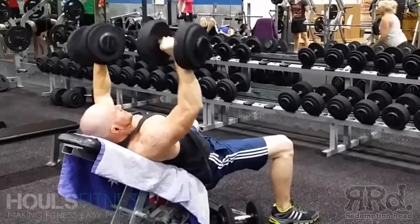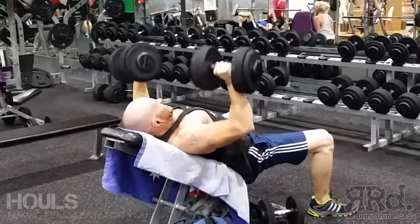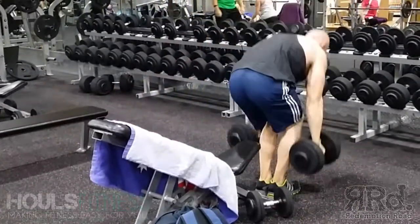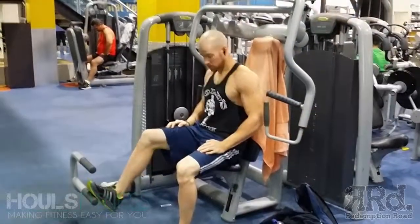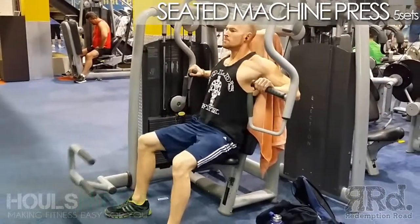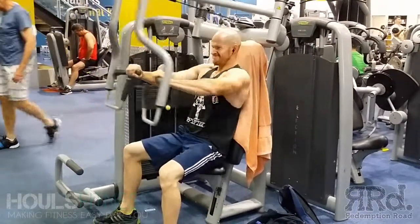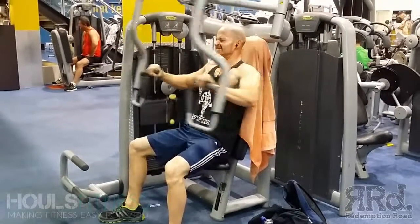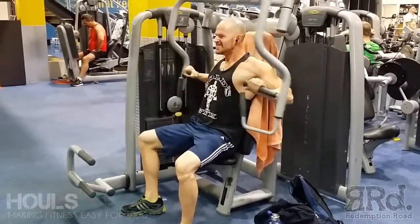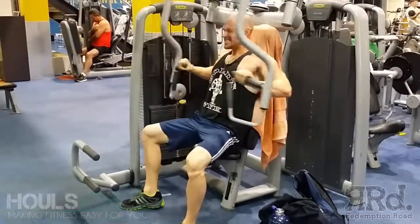That's all relevant — those who are starting out might not know what reps are and what sets are, and that's fine. So I might do a video on gym and fitness terminology. Then we go into a seated machine press for ten to twelve reps — even I don't get it right! Ten to twelve reps for five sets. Obviously you can see it's a reasonably high volume in regards to sets. But this is actually Siobhan's workout that we're doing here, and Siobhan doesn't rest all that much — she'll get about thirty to forty-five seconds and she's back into her next set. Me, I like to take about a minute's rest.